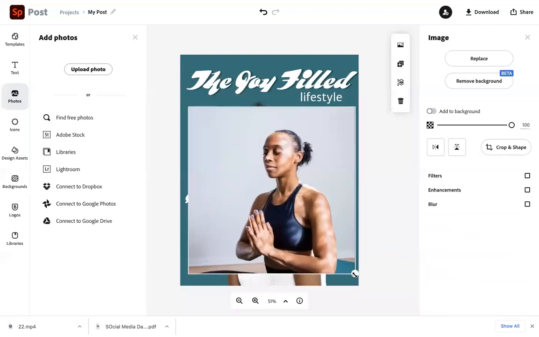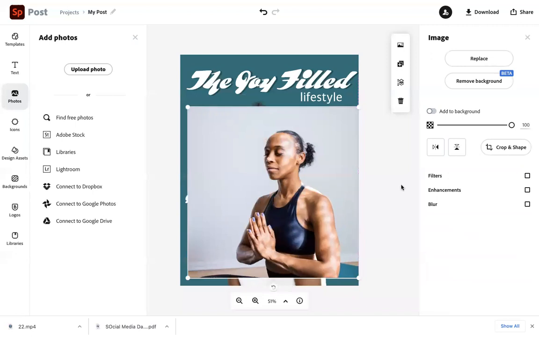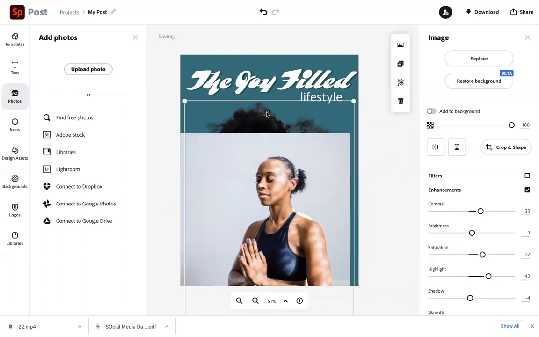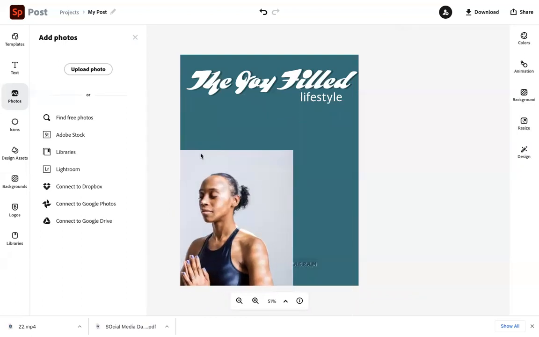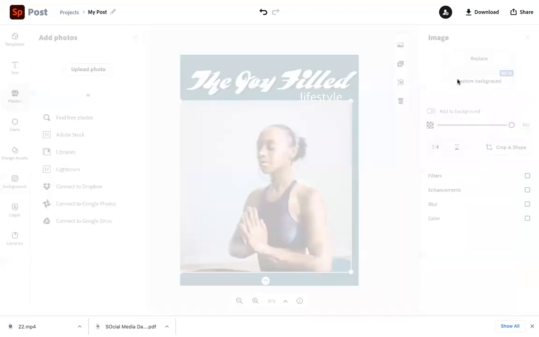So you have this photo in here and you want to use it in your cover kind of in the same way, but it doesn't have that transparent background. Well, they're beta testing right now this remove background. So we're going to go ahead and try it. We're actually just going to delete her. So we just deleted that other image and now we'll put this in there and we'll just click remove background and let's see what it does.